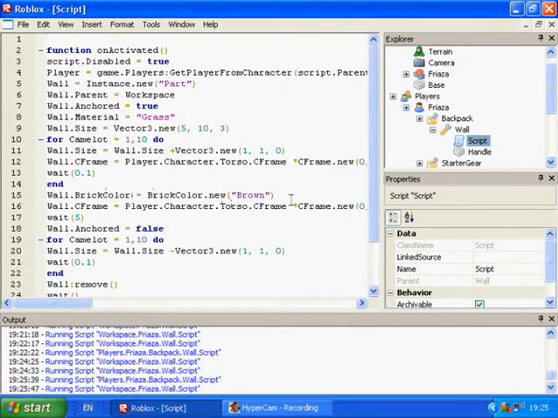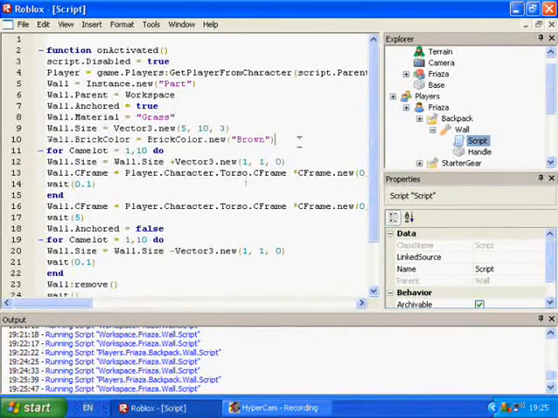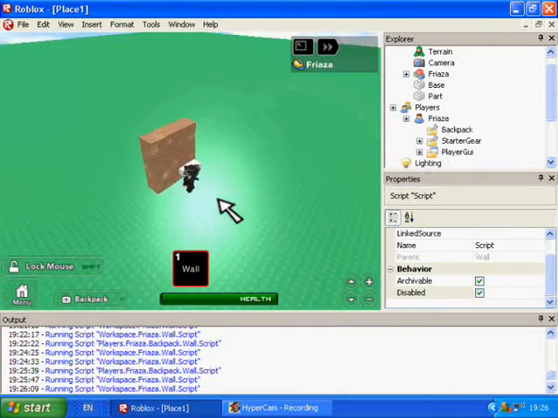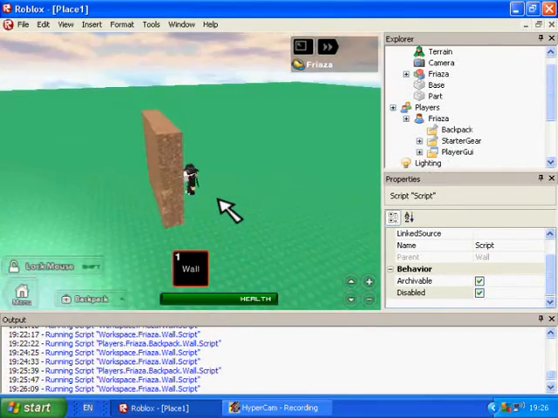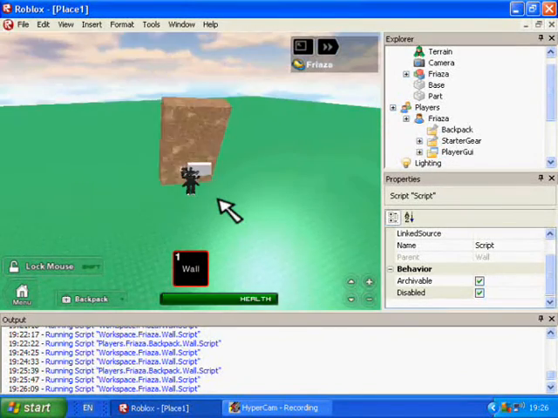That's because we changed the colour after we made the brick grow. So I'm going to put this over here, and let's test this again. And the wall grows perfectly and shrinks perfectly.